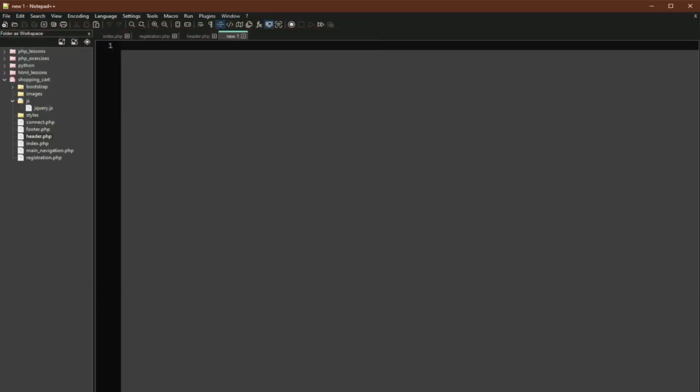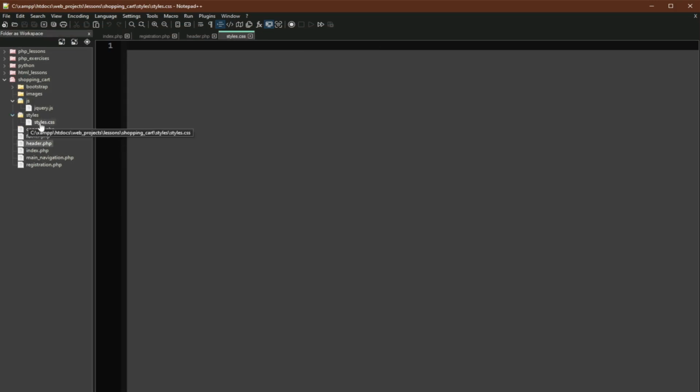Styles, let's call this one styles.css. Basically what we wanted for styles.css is to create a style sheet in order for us to color something which is required.